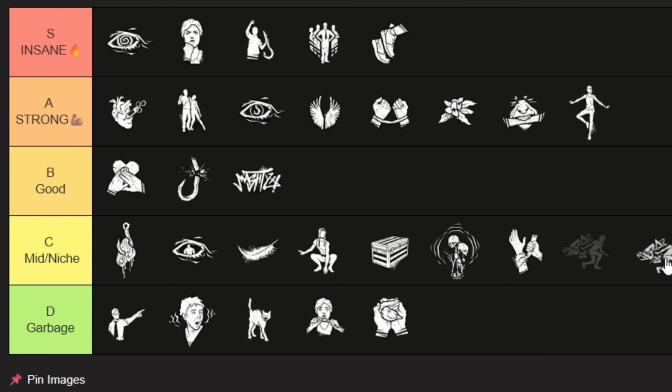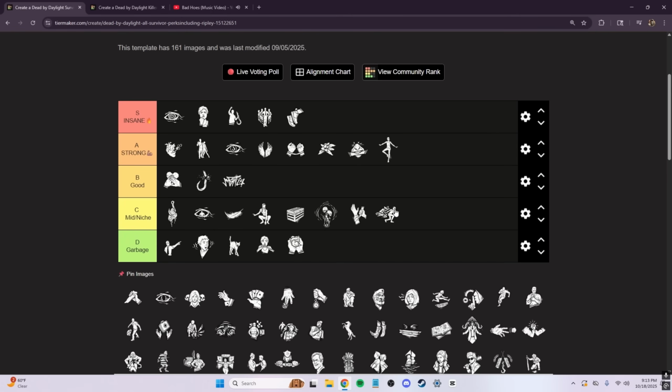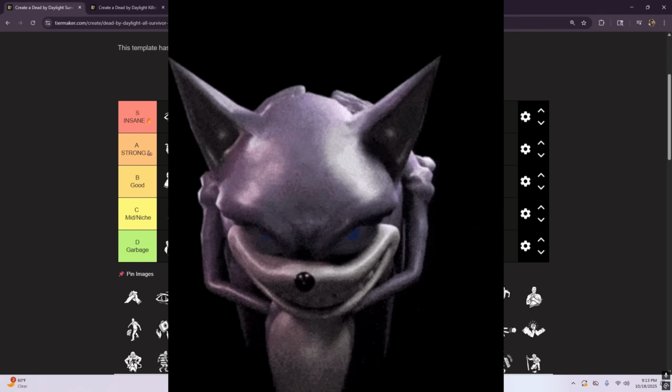Urban Evasion, it's good against Huntress or Trickster. That's about it though. Anybody running Urban Evasion now has like 2 hours in the game, and that's a free tunnel, bro.